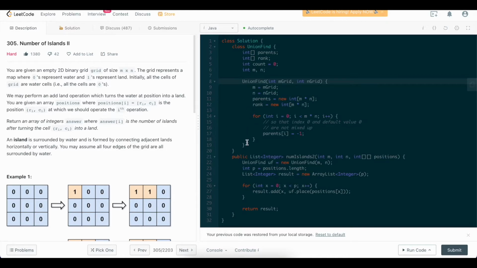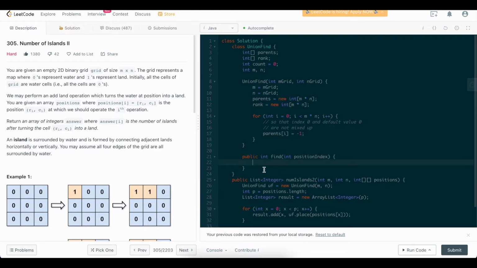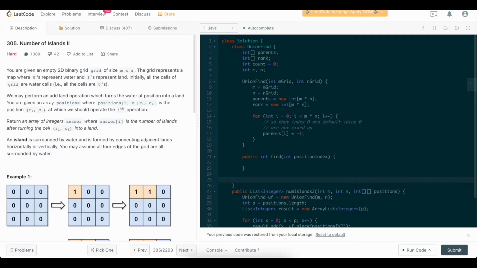So now what I'm going to do is define methods. We're going to need one method called find. If we give it the position index, it's going to give us the index of the root of the tree in return. And we're also going to have a void method, something that doesn't return anything, called union, which is going to take in 2 IDs.